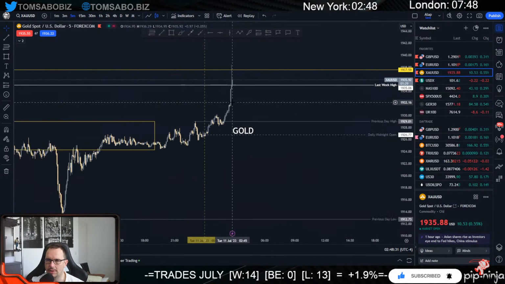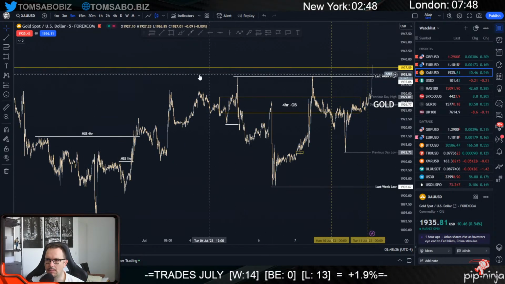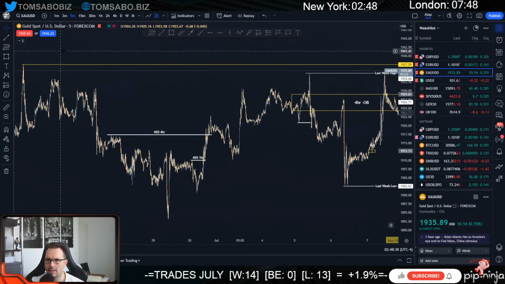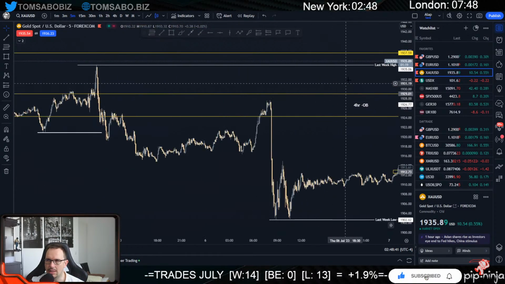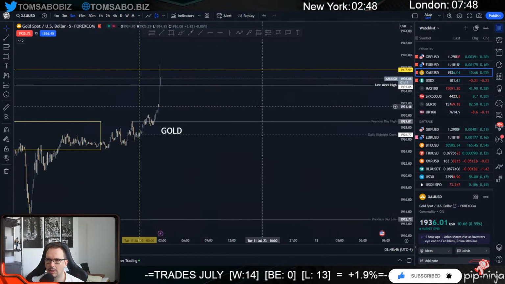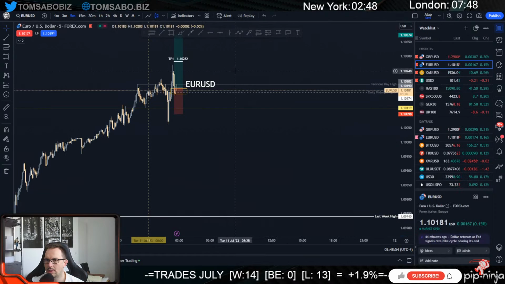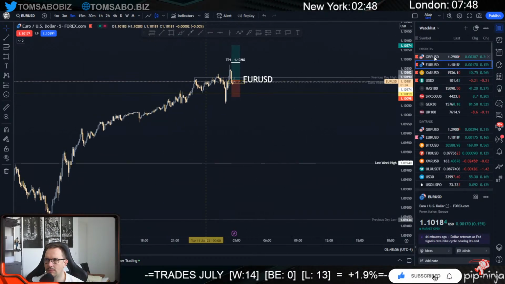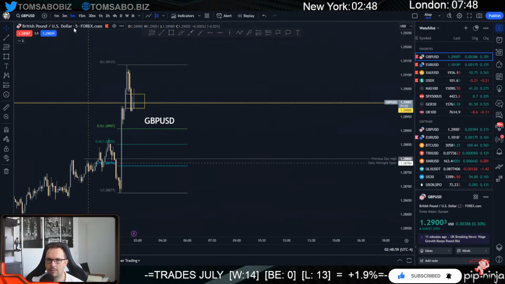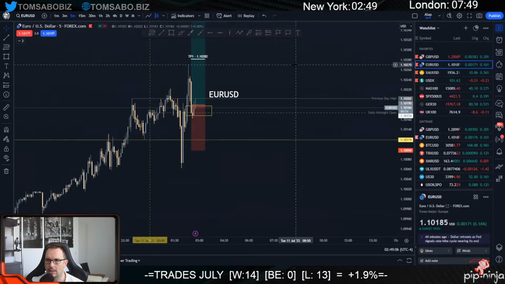Lots of liquidity. So gold is a big question mark for me right now, because it definitely broke some liquidity and some highs right here. So it can easily turn around. Have to be very careful with gold of what it wants to do right now. I don't have any setup forming, so we just have to wait. Yeah, we're in the waiting game, guys.